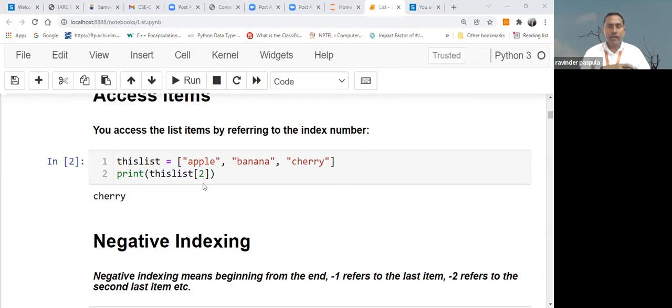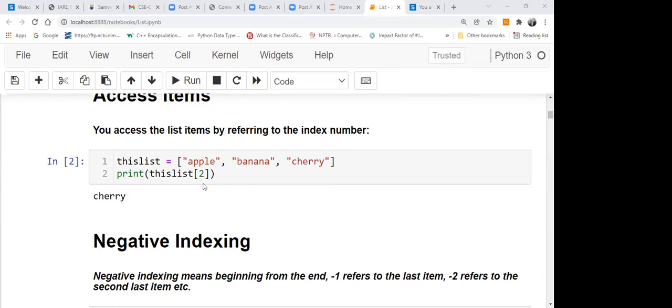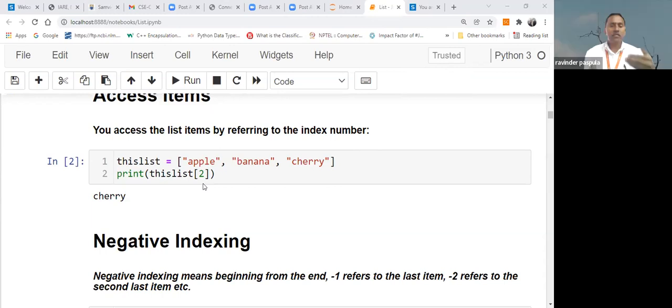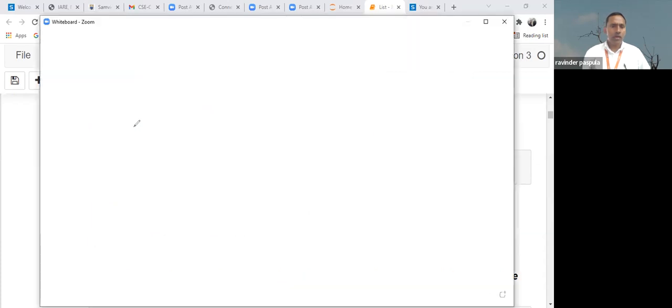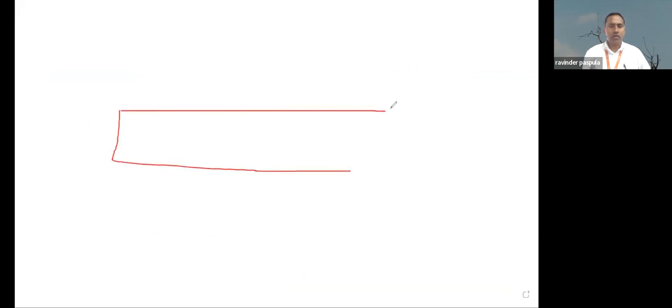Do you know what an index is? Each and every element of any container data type has its own index. For example, here I'm taking this one.